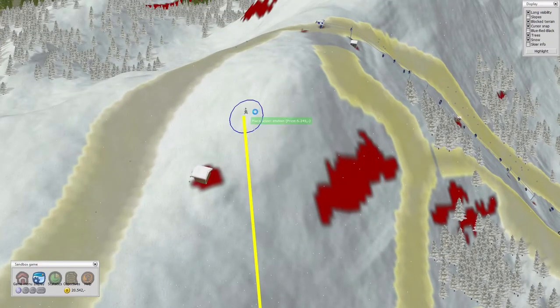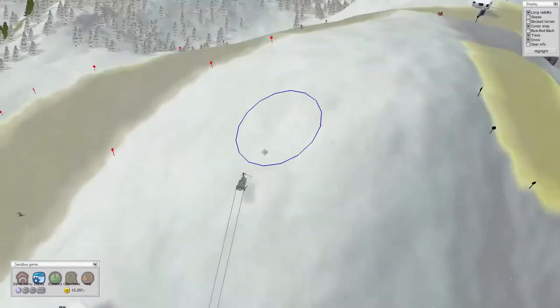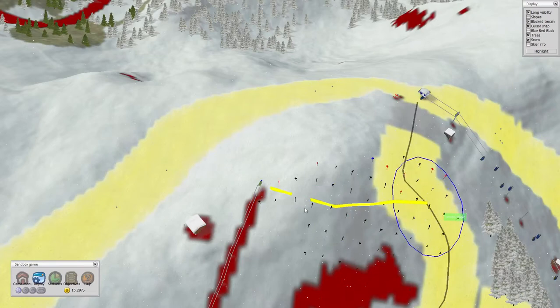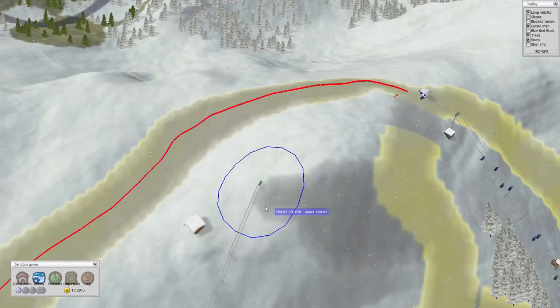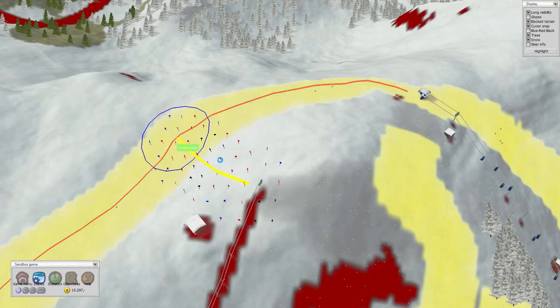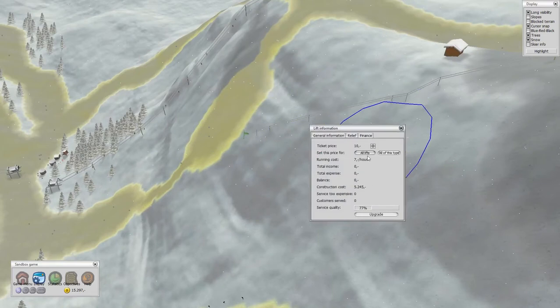Cancel. Oh, I mean, I suppose that'll work. Just like, gets you up here. And then this can hook on right there. And then on the other side, it can hook on to the other side. Boom. Boom. Hooks on to all the runs there. Everyone's happy. Also, I'm going to make this lift free. And I'm going to upgrade the service quality, because this lift is too slow.